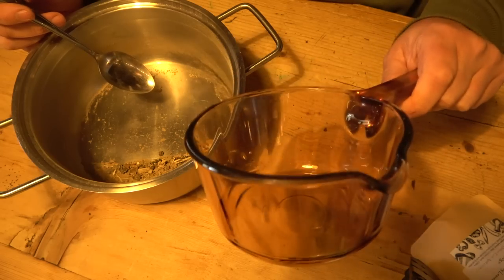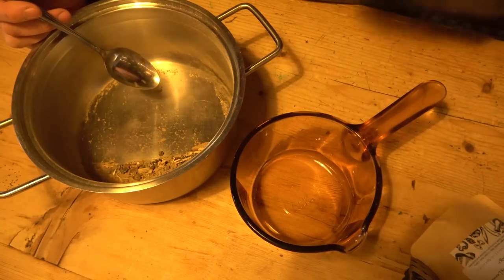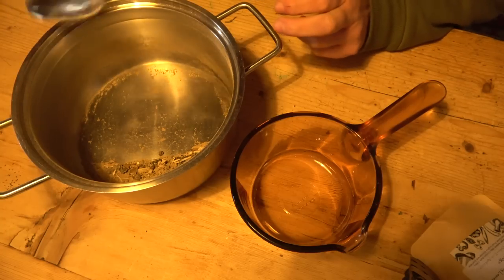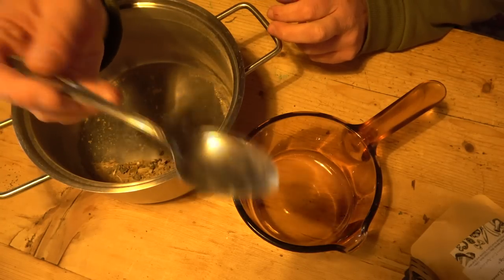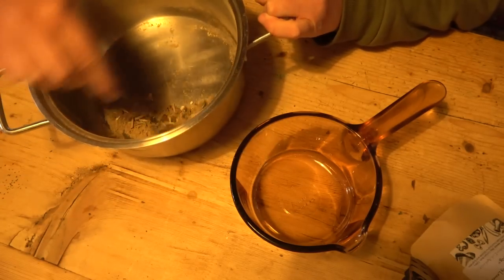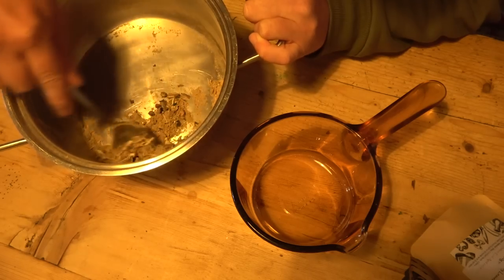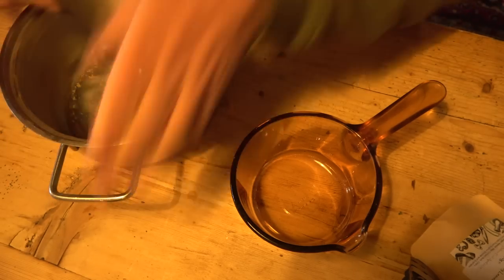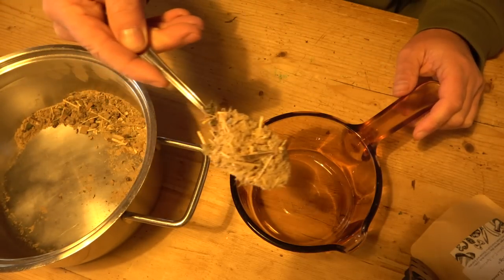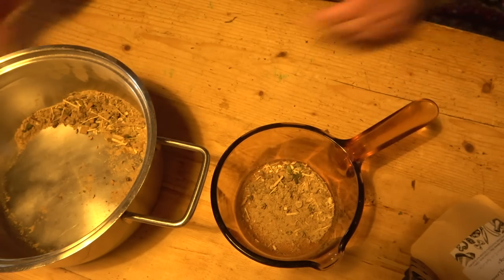So we've got our saucepan here. This just happens to be pretty much like Pyrex, all right? So we don't want any of that PTFE Teflon stuff, okay? Use anything you can. Stainless steel is probably the best. We're just gonna be using a bog standard dessert spoon, okay? Nothing fancy, nothing precisely measured. And we're gonna try and get a good blend with the powder as well as the fibrous stuff. There we go. A nice big heaped dessert spoon of everything that we just mixed up.